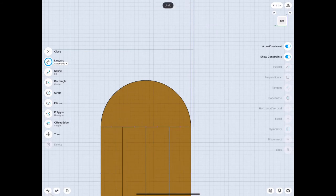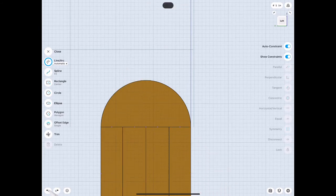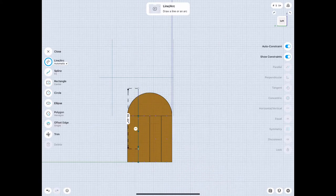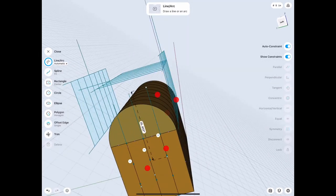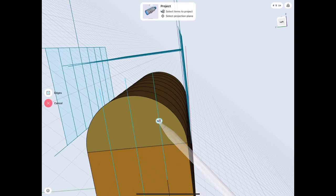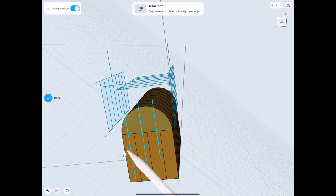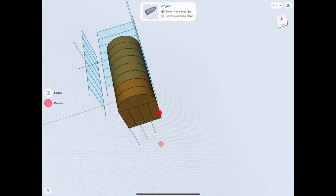As I draw that, it seems like it's not lining up perfectly. You'll have that sometimes where it doesn't snap to the grid properly - usually it's because of your movement. What we can do is just follow the old line and extend it up there, which makes it easier. Also, we can't really project onto a face that the sketch is on, because when you try to project it's going to be cut off. What you need to do is move it first, and then after it's moved, you can project it. Keep that in mind when you're trying to do some surface modeling with the projection tool.